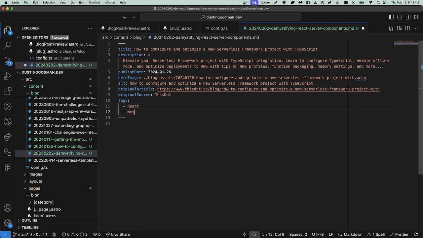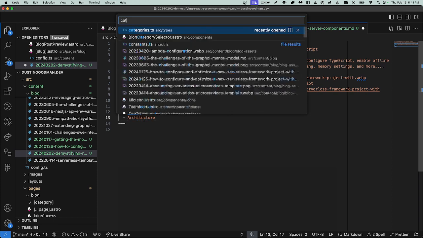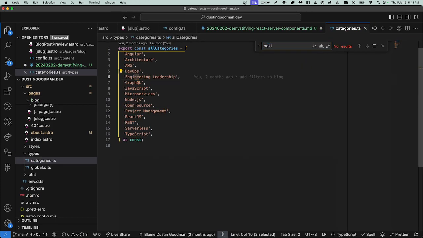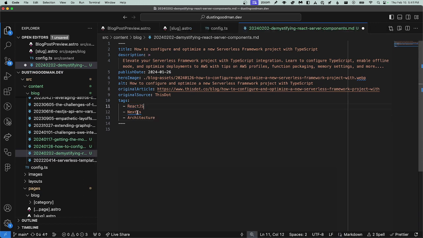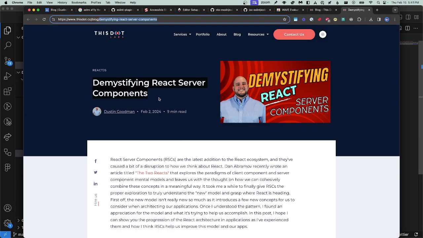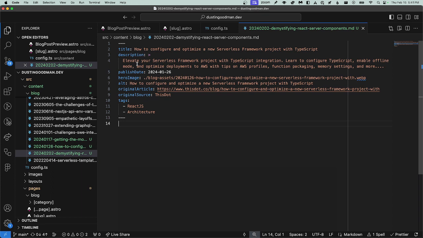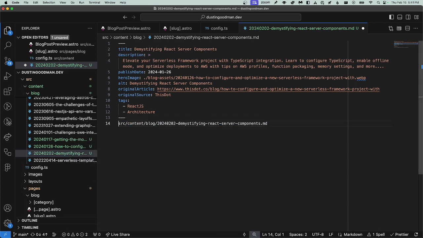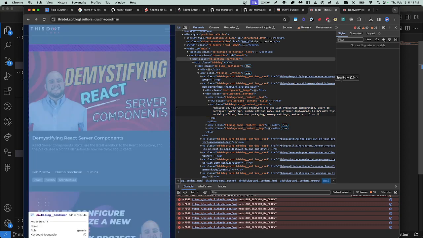So React, Next.js, architecture. Who thinks I don't have one of those tags set up? I don't have one of those tags set up, and we're okay with that. We're going to just remove that one because we're okay not using all the same tags. Okay, so here we go. We got that working. We've got this demystifying thing working. So if we go replace both of those, and then probably the faster way is actually to go get the relative path here and do just a little bit of snip snip. And I'm gonna paste that there.